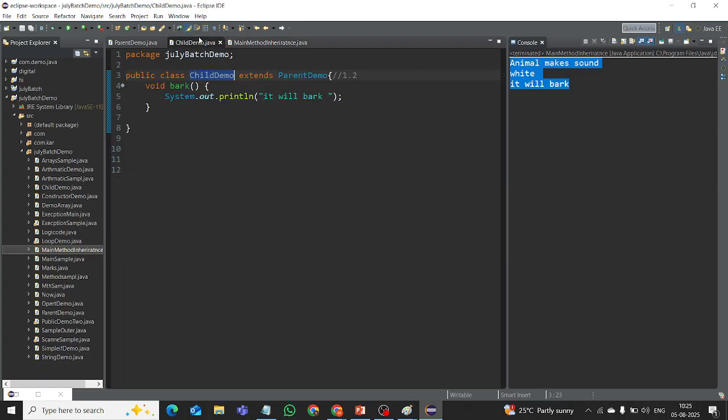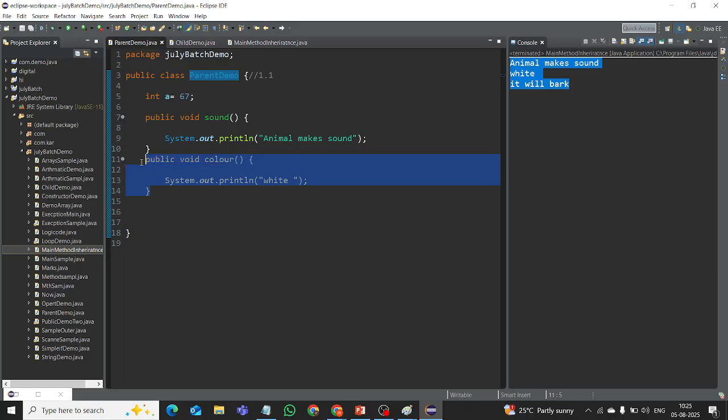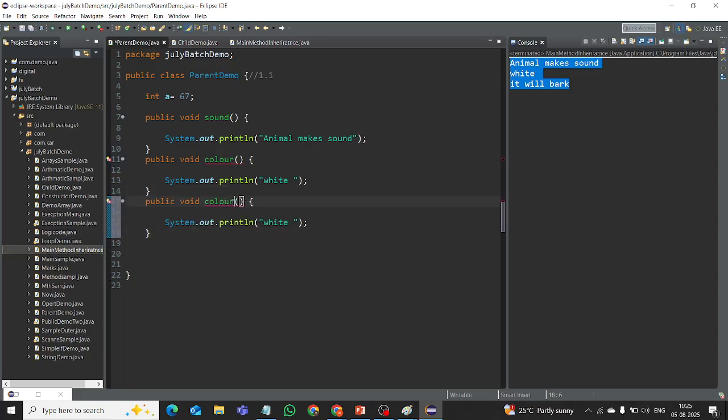If I add one more thing in the parent one, let me add one more thing. What can I add? Copy this one, paste this one: color is overridden from the super class. Super class or parent class are the same. Message from the parent. All are the same words. Message from the 1.1. Why? Because I wrote it here, just like that. For your understanding, these are all members available in the parent class.